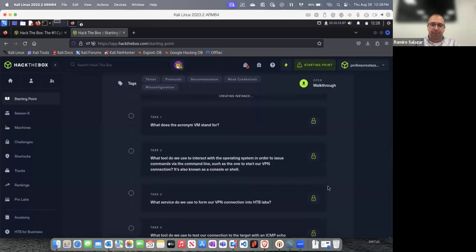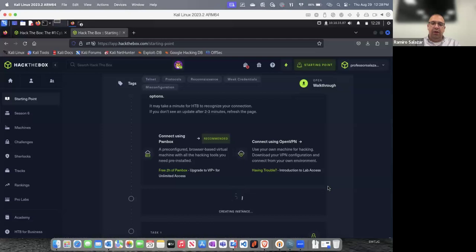Okay. And you can kind of monitor what it's doing down here. It's creating the instance. Depending on your connection speed, it could be slow, it could be fast. I've noticed also when you're using a VPN connection, sometimes the connections get dropped, and all you have to do sometimes is just refresh the screen up on top just to see if the connection can be reestablished. So let me go ahead and give it a few more seconds.